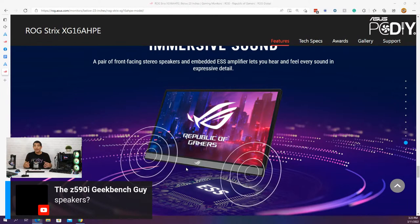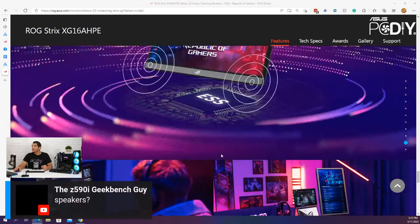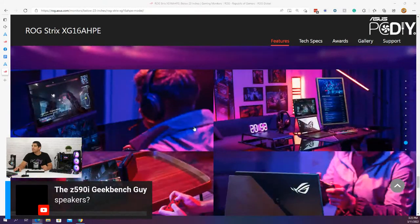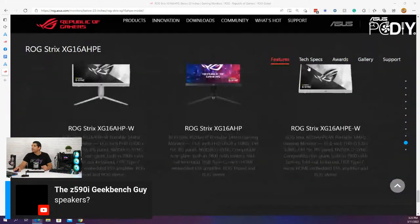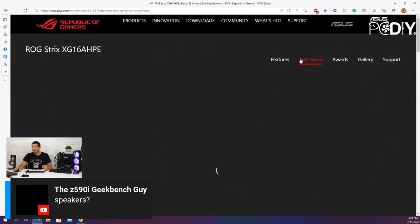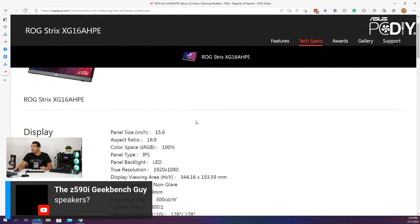Like I said, I've tried it out in a couple of different configurations, and it's comfortable and nice for watching a lot of dialogue, so YouTube videos, video on demand services, or connecting over another device and having your gaming audio pushed back to you there. So that is a nice level of flexibility. And if you go over here to the tech specs, if anybody's wondering about all the other specifications, they're all built in there.